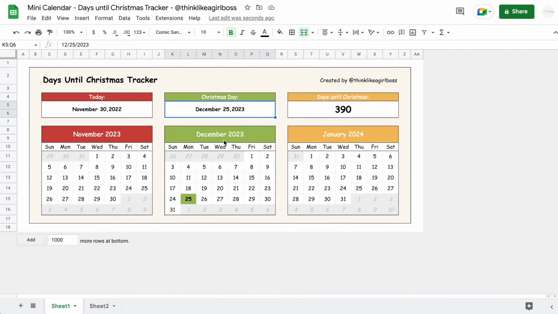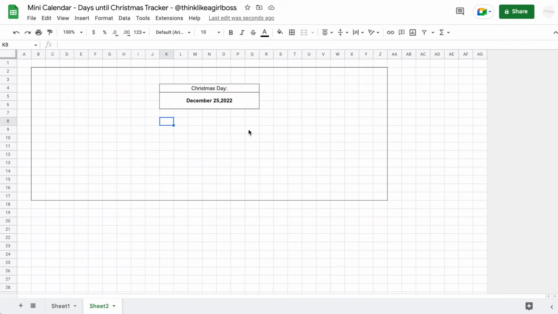So I'm going to create this one first, and I'm going to use that one to just duplicate November and January. And I'm going to select 7 columns and 2 rows, and I'm going to merge them. And then I'm going to give it a border. And then I'm going to select this row below, and I'm also going to give it a border. And then I'm going to select 6 rows and 7 columns, and I'm going to give that a border. So this is the layout for my December calendar.